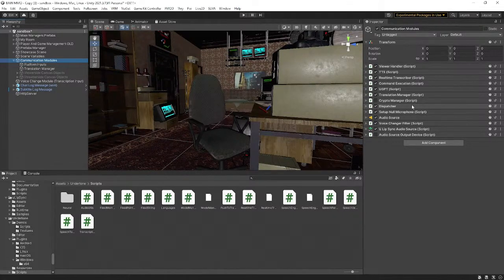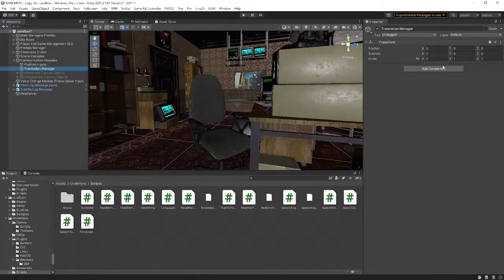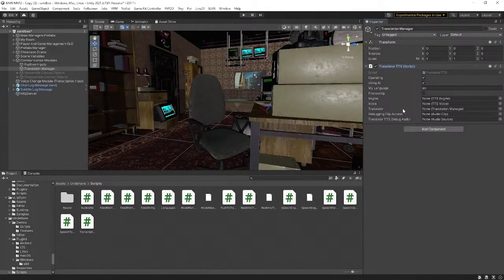TTS script for itself, which is not in here. We did not get to that point by this point here, so we needed to create a new one, and it's going to be TTS, translator TTS. Alright. Translation manager.